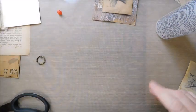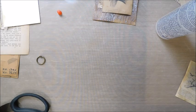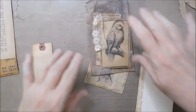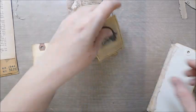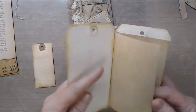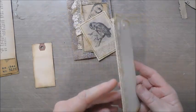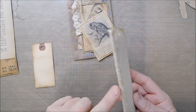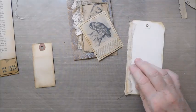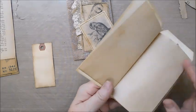I am going to go ahead and stitch around my owls, and then I'll be right back. Okay, so I got the images sewn around, and I also let this dry, and I was able to sew in the little pages. So it did real well. I was worried about that being so brittle that it wouldn't sew, but it did just fine.